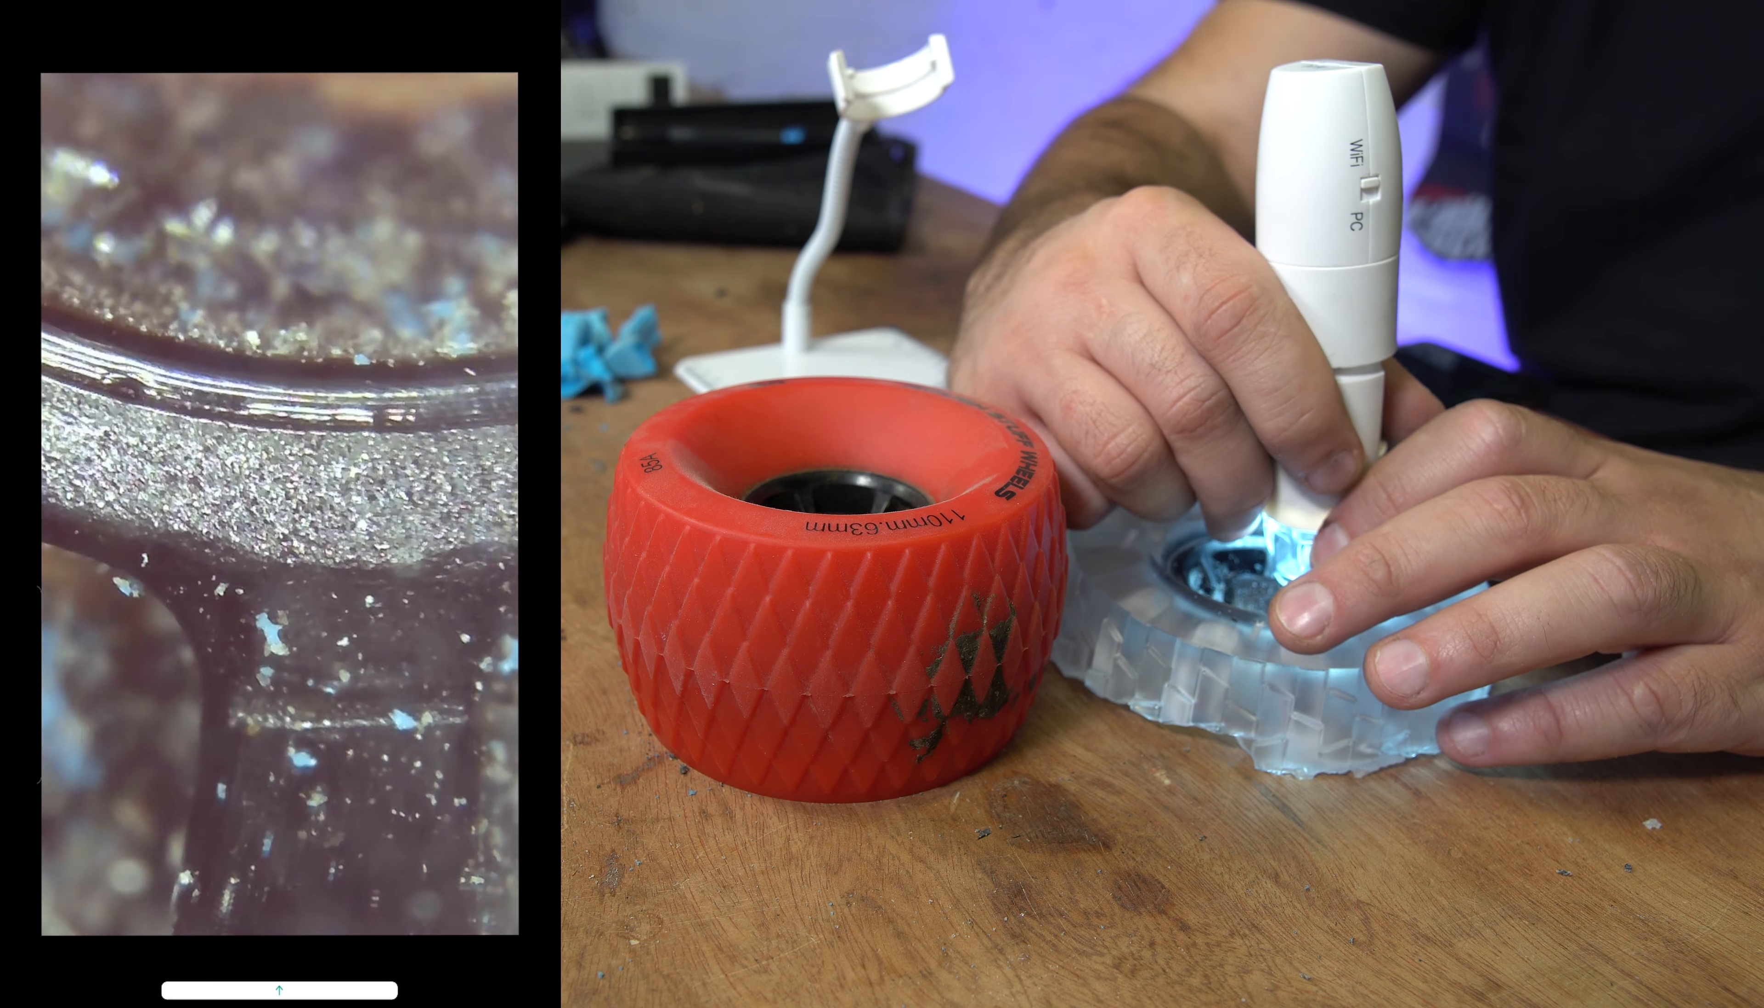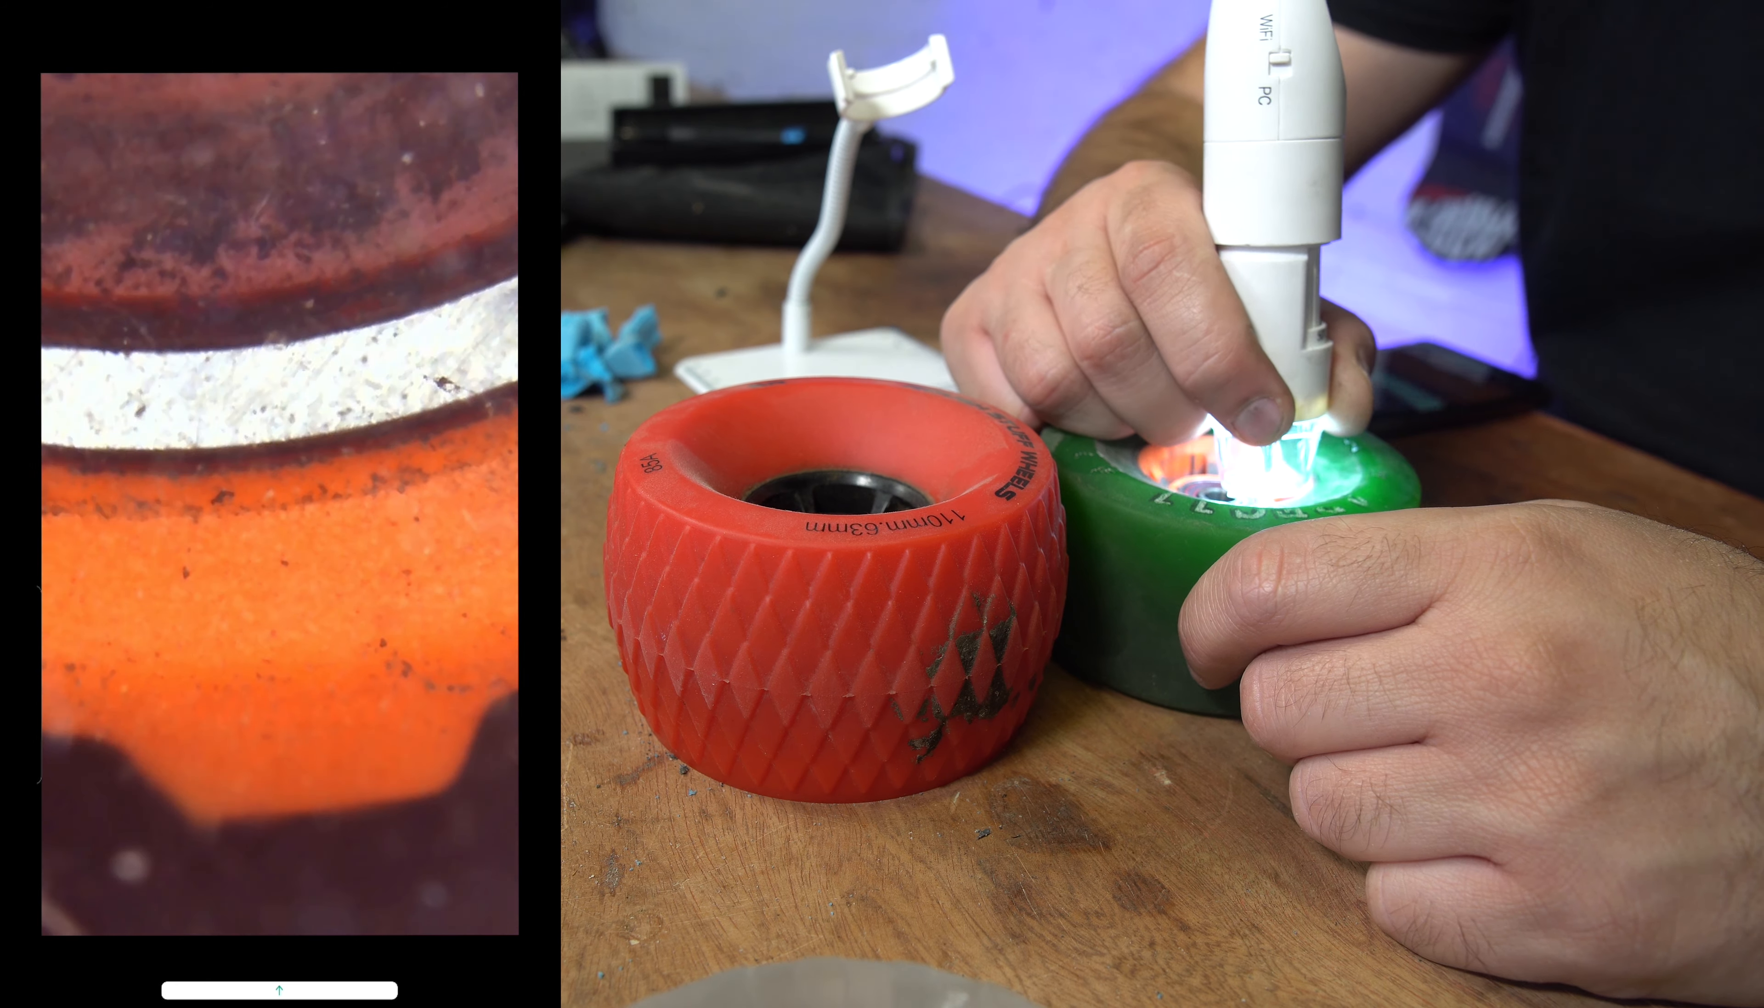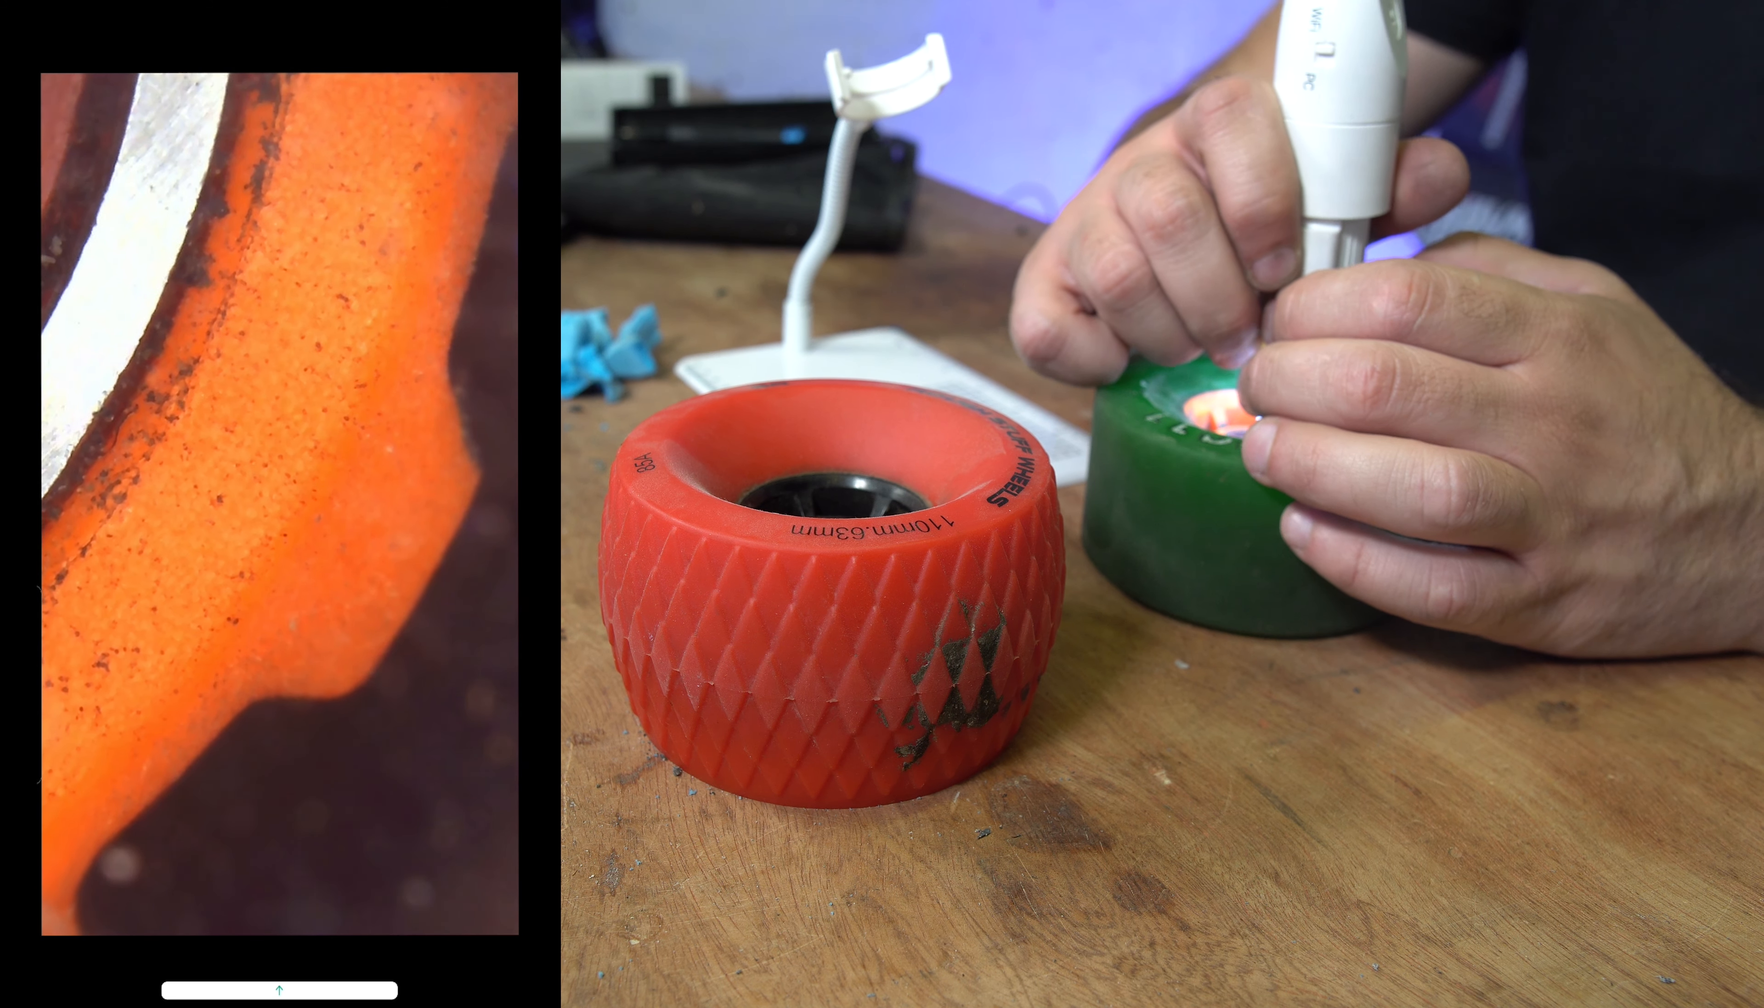What about the ABEC core? I mean, it's harder to see because this is an orange colored core instead of black, but to me that plastic looks to be of a much higher quality. I don't know what you guys think. I would say that's a much higher quality plastic than the rough stuff.